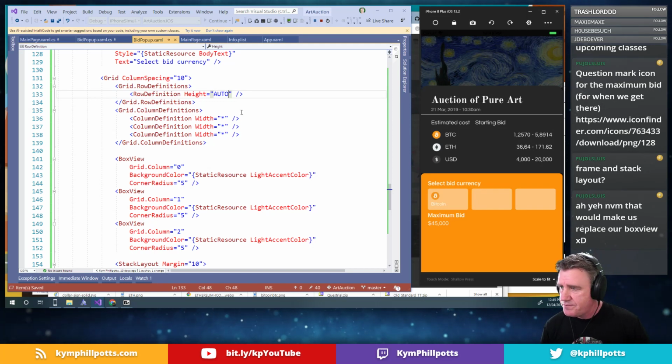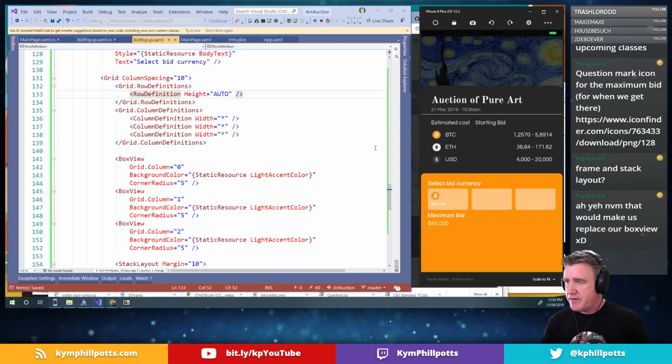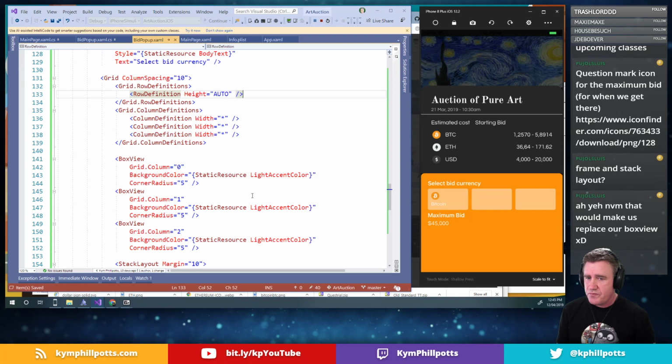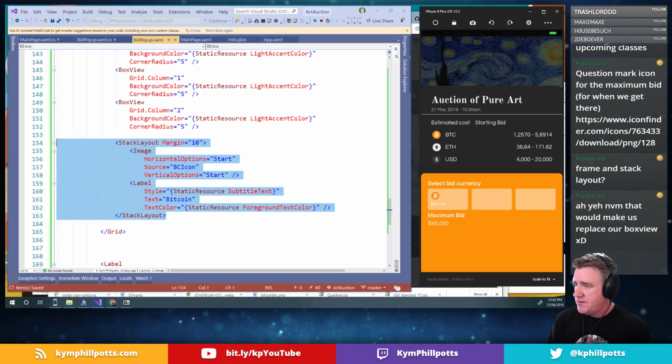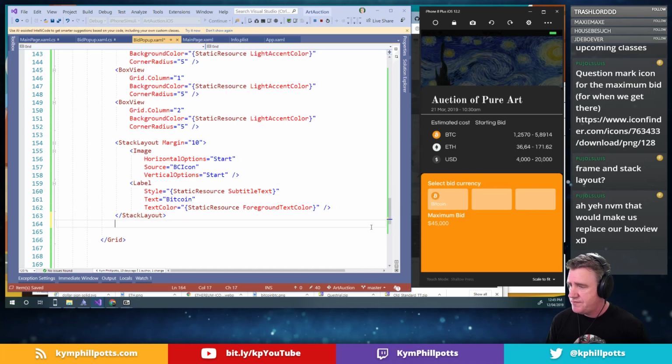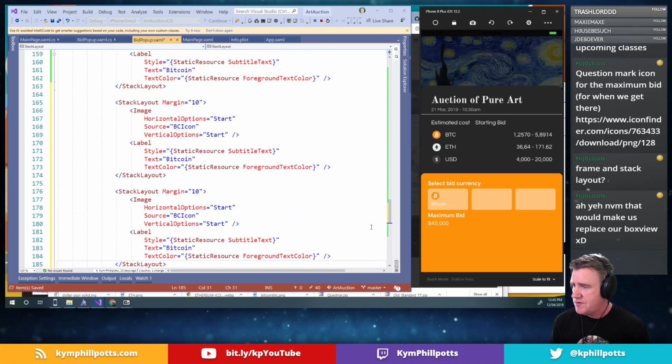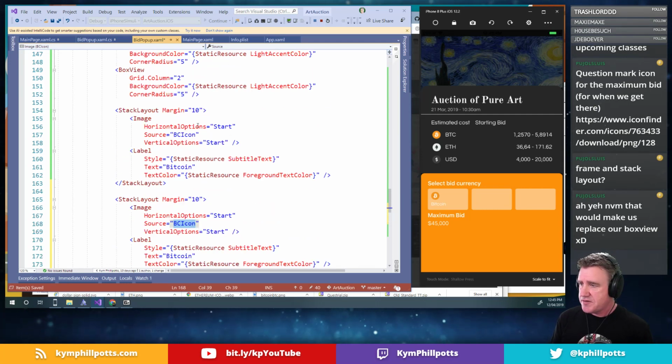Yeah, there we are. I'll probably even just get rid of it altogether, but yeah, that would work. Auto, it says Bitcoin. And we've got 3 of these. So this first one actually is supposed to be a US dollar.